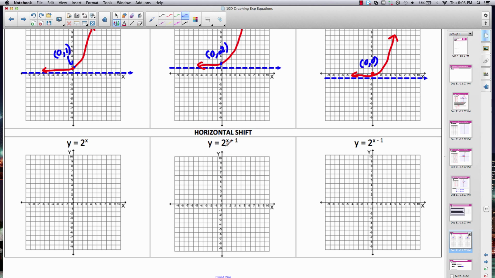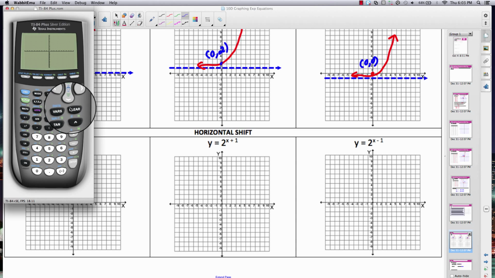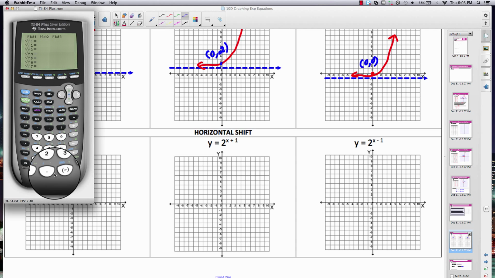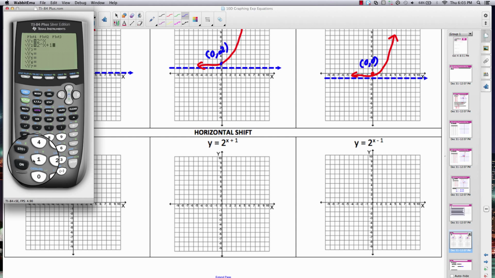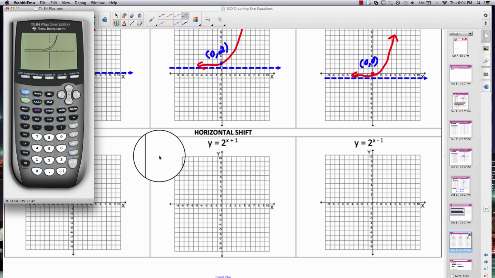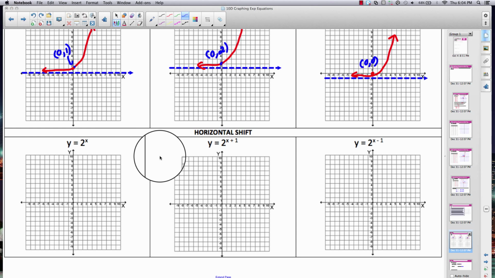So, okay, if we have y equals 2 to the x plus 1, I think you'll probably have an idea of what happens based on your knowledge of those type of shifts, but let's see. Go ahead and put in 2 to the x, and let's go ahead and put in 2 to the x plus 1. Let's take a look, and I think you'll know what happens. So there's 2 to the x and 2 to the x plus 1. Notice how it was shifted to the left 1, and I think that will make sense based on all the other parent functions we've done in the past.